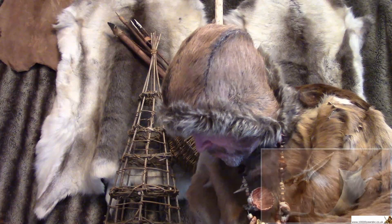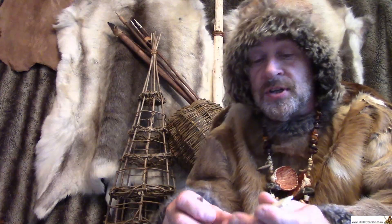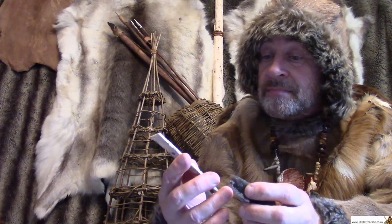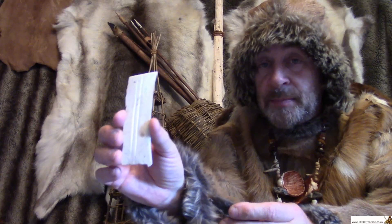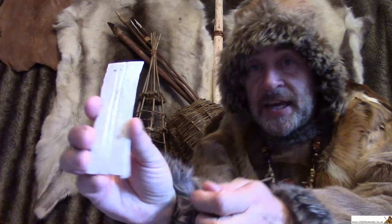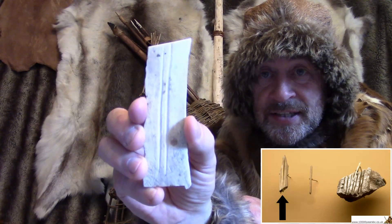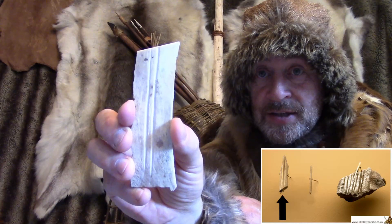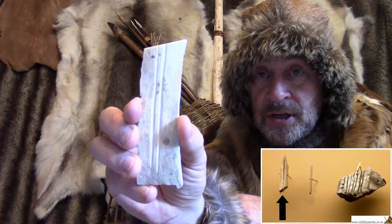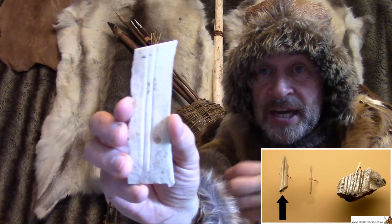But antlers don't come in the shape of needles — you've got to make them into the right shape. Bones, most of the time, don't come in the shape of needles either. So what they had to do was take little pieces of bone or antler and start cutting two lines into the bone or the antler to start making the shape that would become the needle. They'd have to cut through the bone or the antler, which is very tough, until they ended up with that shape.